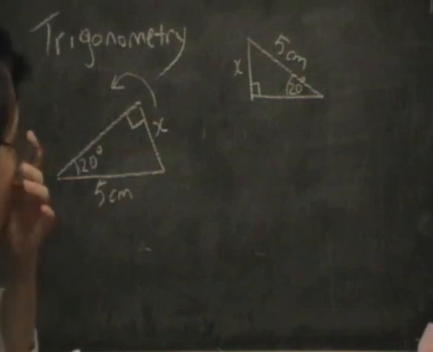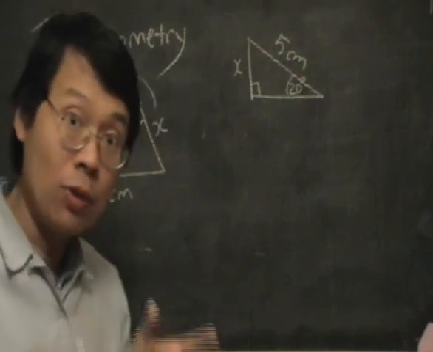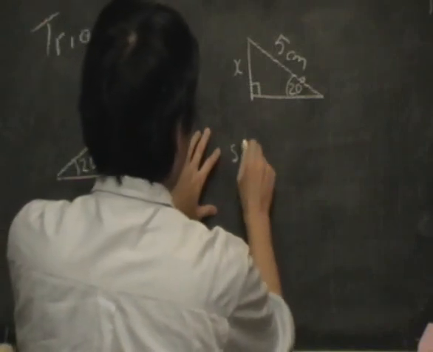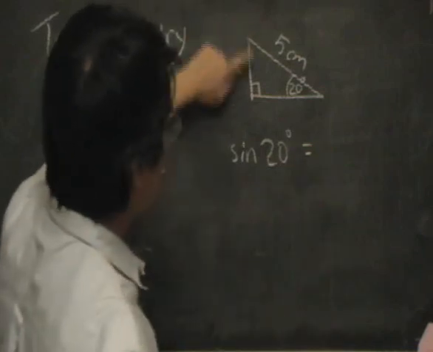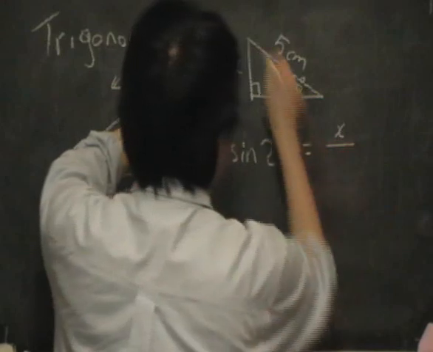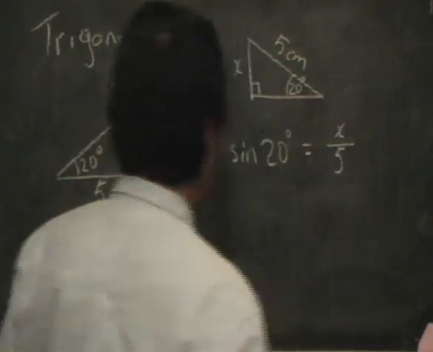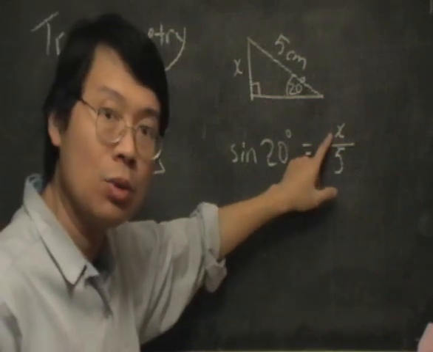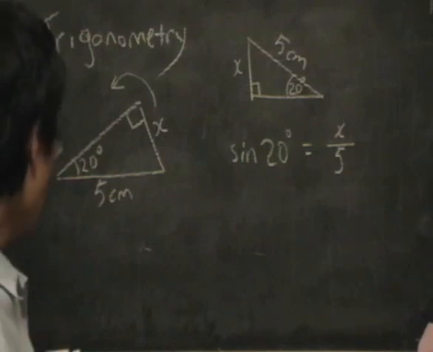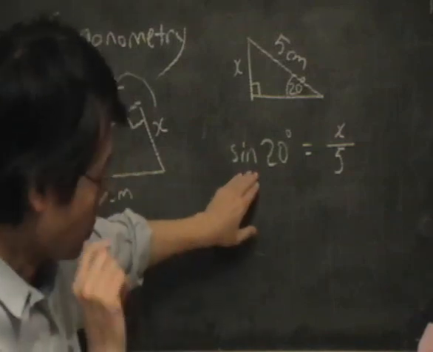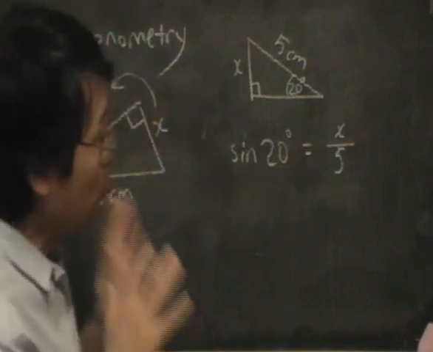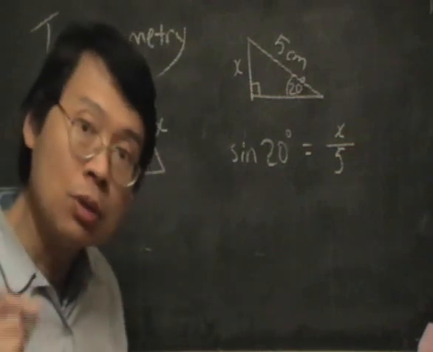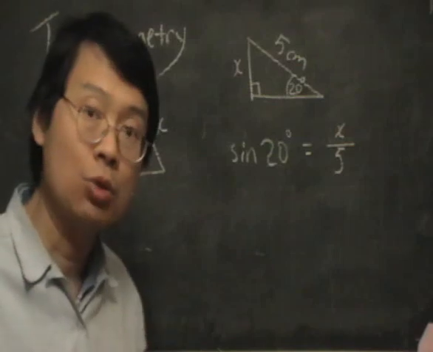So that's a bit more familiar, and if we remember the meaning of sine of an angle, sine of 20 degrees in this case is equal to the opposite side, which is x, divided by hypotenuse 5. So this is the relation between sine of this angle and the unknown x that we have to find. So if we somehow know the value of sine 20 degrees, we would be able to find x from this equation. So that's the problem here. How do we know the value of sine 20 degrees?